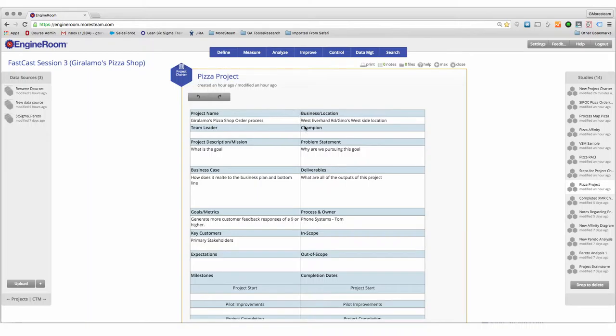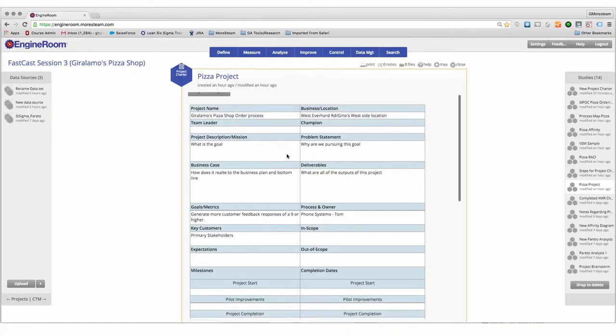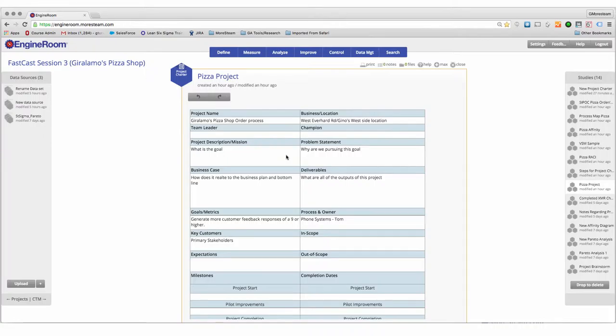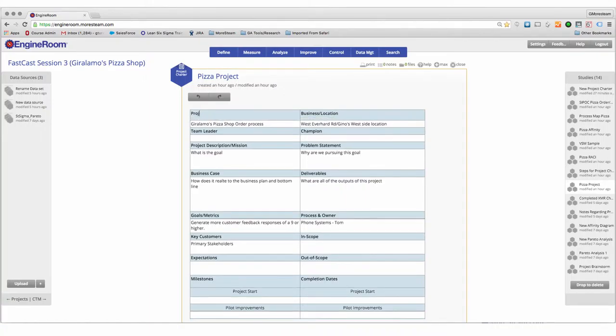I've left all of the standard headings that come with our project charter, and I've added some notes as well. In terms of functionality, there are only really a few things to mention about this tool. The first is we understand that people might have used different project charters at different companies, or maybe you have different names for some of the different titles. So what we've done is made all of these fields editable. So in the light blue, if you double click in any of them, you'll see that I'll be able to change the name. So maybe if I didn't want to call it a project charter, or maybe in the project charter template that my company uses, we don't put the project name in the top left, we put it somewhere else. So maybe you would put something else here.